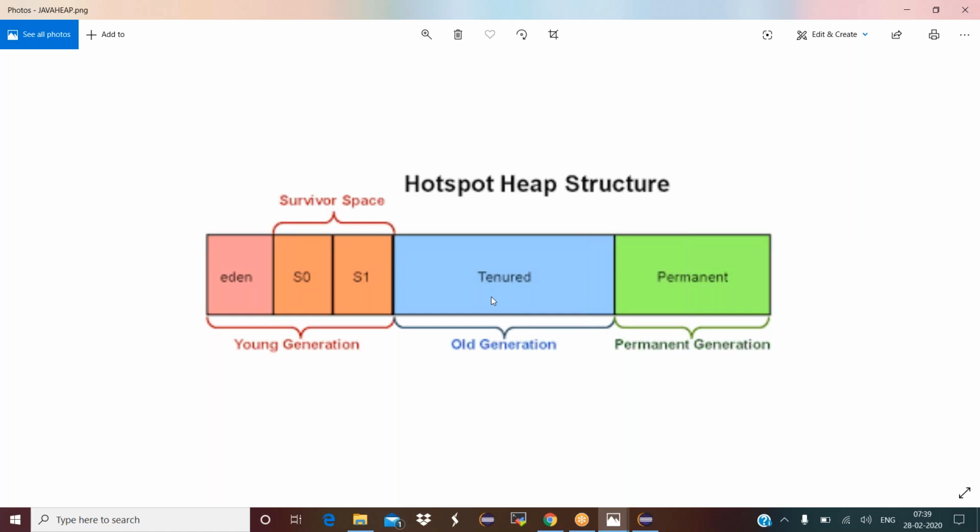Now tell me, what is garbage collection? Any idea about what is garbage? JVM GC is a thread that deallocates the memory of the unreferenced objects within JVM. Okay, any other answers? I want you guys to be more interactive so that you will understand this concept. That is the reason I'm repeating the same thing two to three times. My expectation is to make everyone understand these heap concepts from the basics.